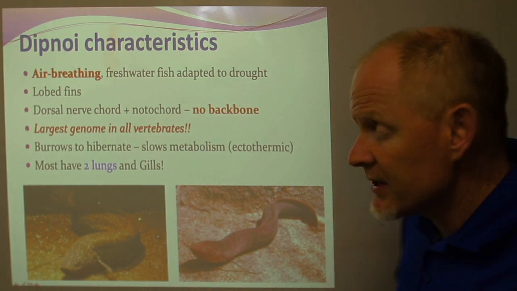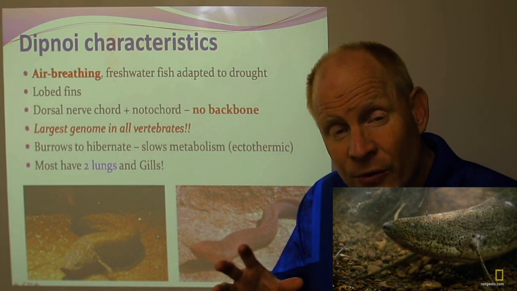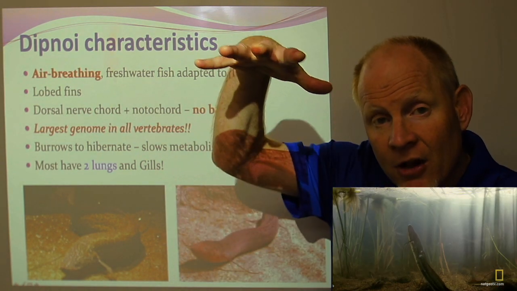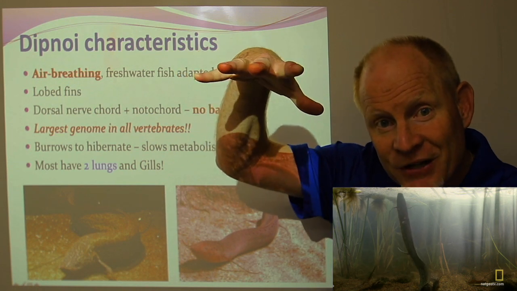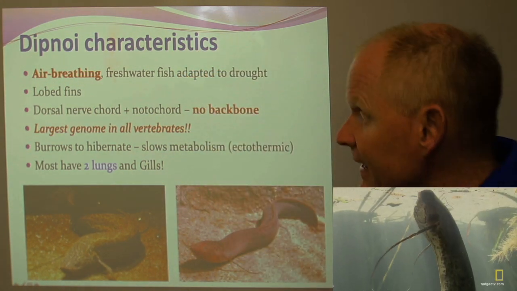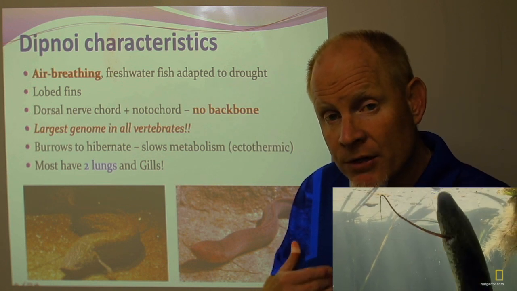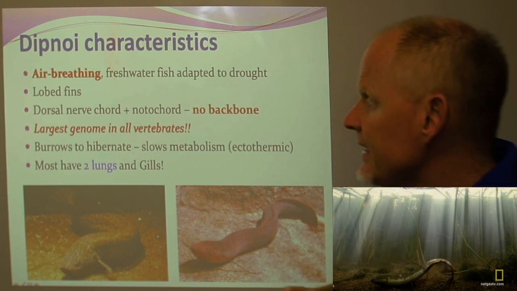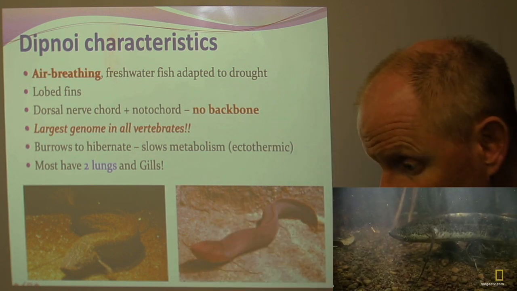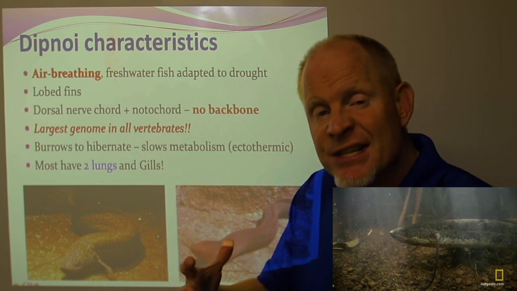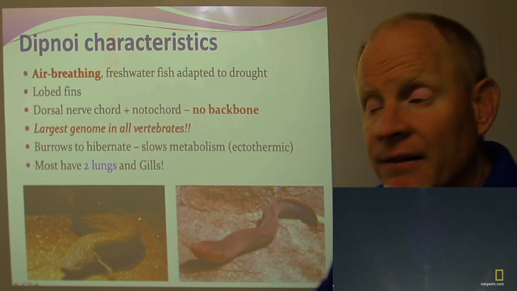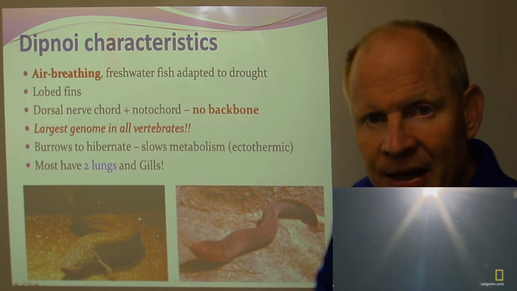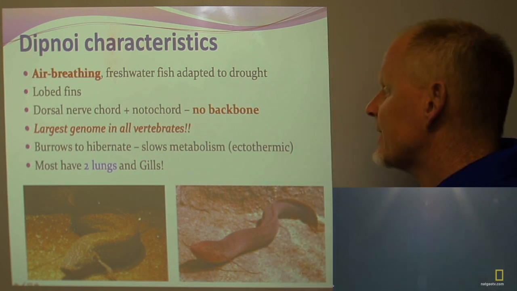So these guys are air breathers. They are actually what are called obligatory breathers. They have to breathe air. So if you're going to keep them in a tank, you've got to leave airspace in the tank. You can't fill it all the way up, or they will drown. It's just very strange to think of a fish drowning. Their swim bladders are attached to their esophagus, to their digestive tube. When you look at the swim bladders in these lungfish, they look very similar to the lungs of an amphibian, like a salamander or a frog. They have very similar architecture to the lungs of amphibians, and so they can breathe really well.